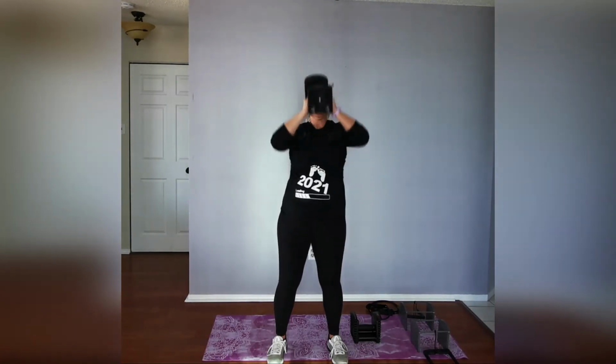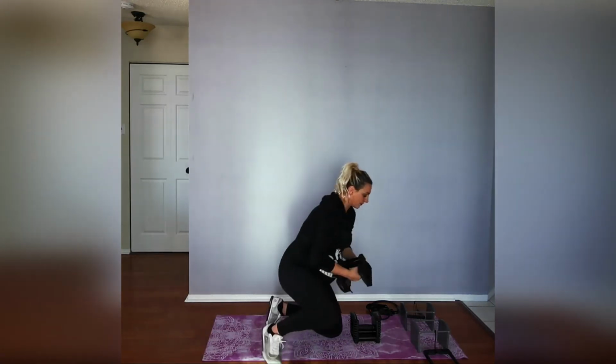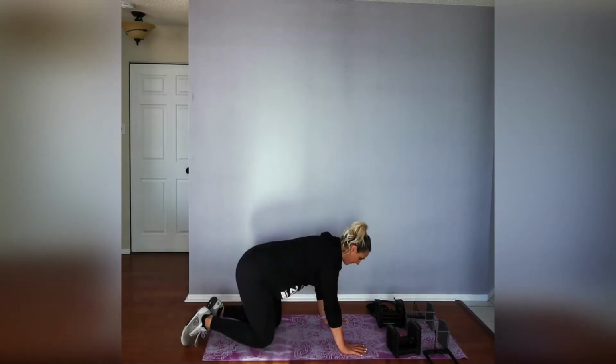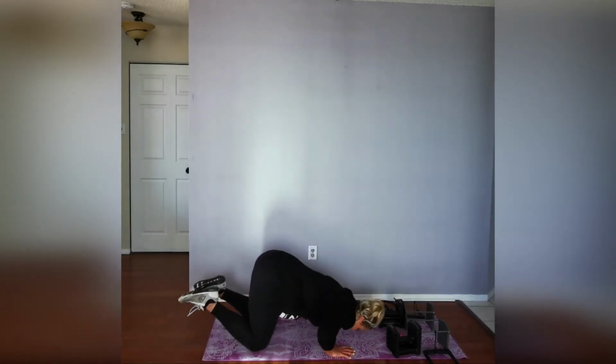7, 6, 5, 4, 3, 2, 1, let's take it down, push-ups. So you can go into full, half, or box. As you guys know, I'm gonna go into box. Feel free to do any version that you're comfortable with. 3, 2, 1, and go.